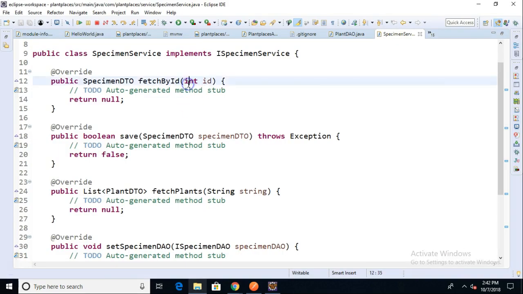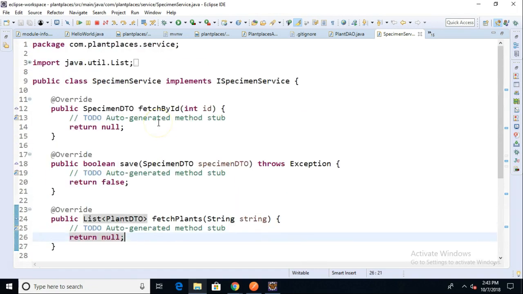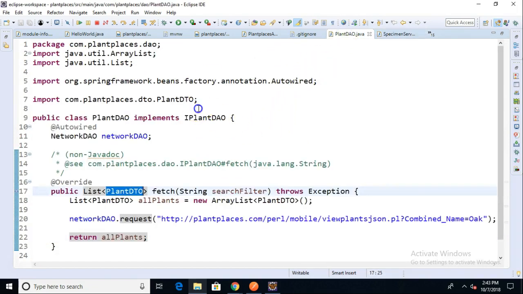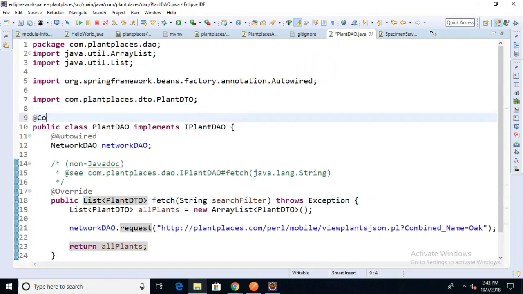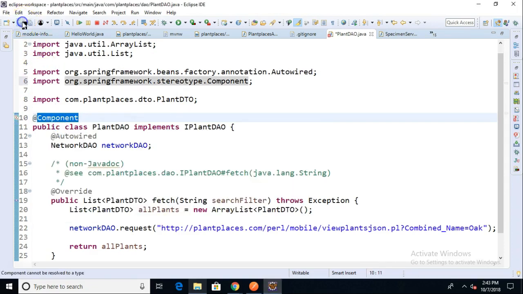Now note that it creates our class for us, and because we're implementing an interface, it creates some methods for us, including one called fetchPlants. This fetchPlants method will be fairly easy for us to implement. First of all, let's go back to our plant DAO, just one more moment. Let's give it the @Component annotation so that Spring will know to search for this when it does its component scan. And import, and save.